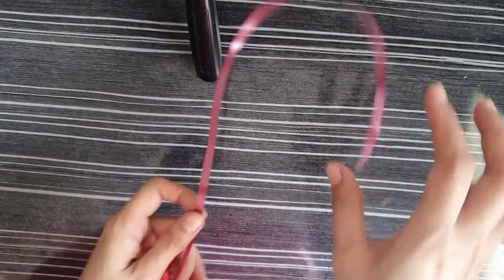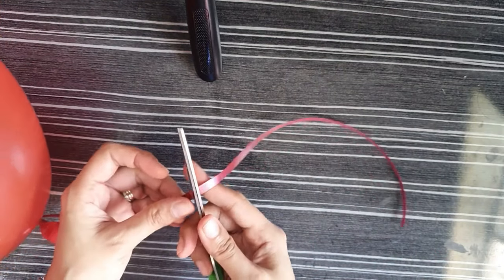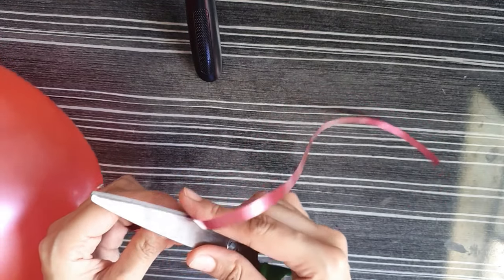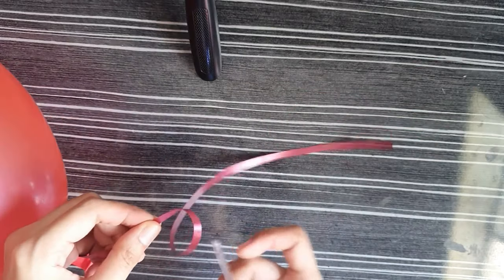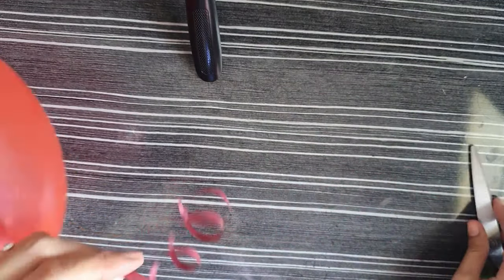I also add some swirls on my ribbons by doing this. Look! Oops! Ta-da!